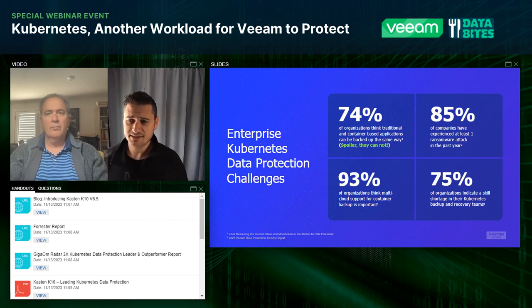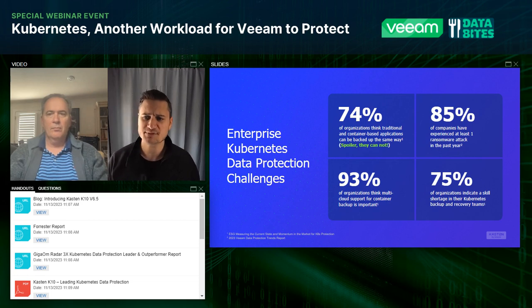Looking to the right, this is probably the most surprising and concerning, but also aligned with previous experiences. We see 85% of companies have experienced at least one ransomware attack in the past year. That's a very high number. And based on talking to some of our data scientists who help run this study, they actually think this might be a little low. Even though this was an anonymous survey, not every organization wants to volunteer that they've been a victim of ransomware attacks.